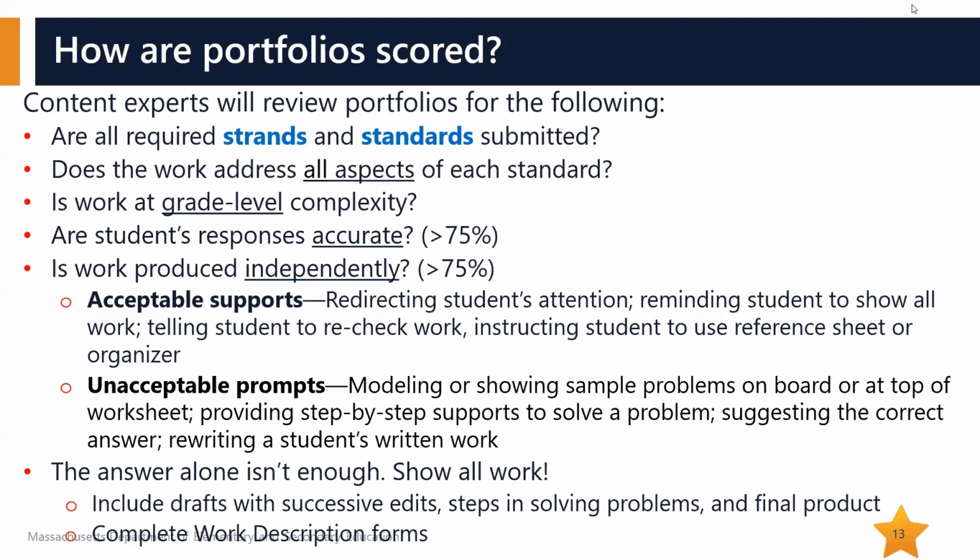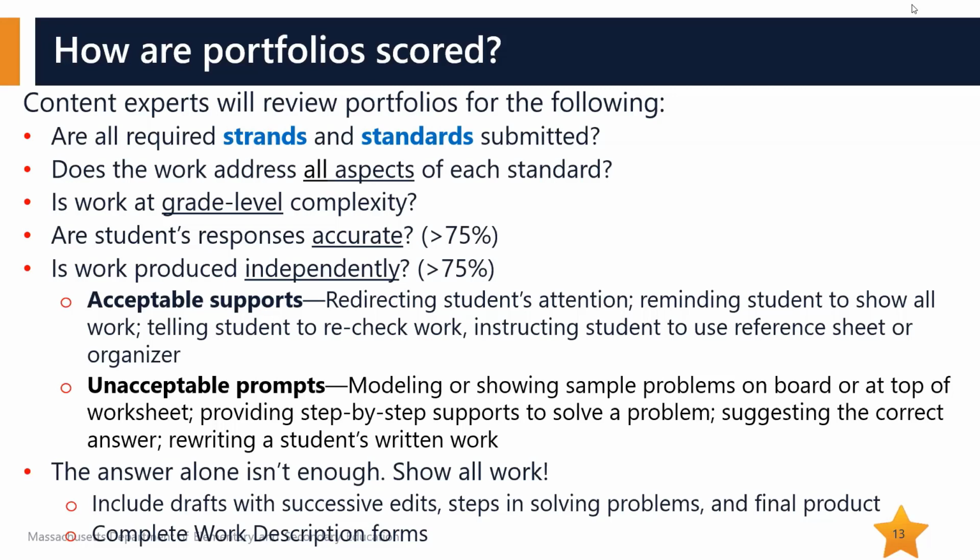Does the work address all aspects of the standard? If the standard requires a student to demonstrate their understanding of multiplication, division, and subtraction, and they only have work samples on multiplication and division, but not subtraction, they're not demonstrating all aspects of the standard. Is the work at grade level complexity? For example, as I mentioned earlier, if a student was completing an English language arts competency portfolio with essays, and their essays are based on text, as they have to be, was the text Charlotte's Web or was it a grade level text? Was the student writing at the high school level? So they look at those particular aspects.